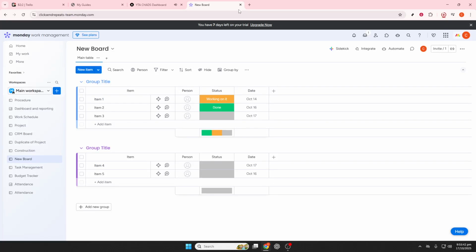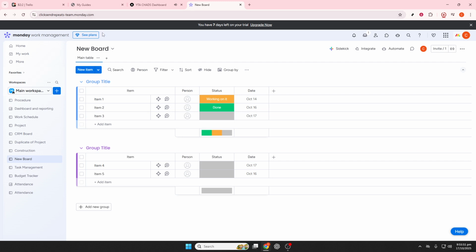In today's video, I'm going to teach you how to create custom fields in Monday.com. Customizing fields in your workspace can help you tailor the platform to meet your team's unique needs and ensure that the right information is visible. Let's get started by navigating to your Monday.com workspace.